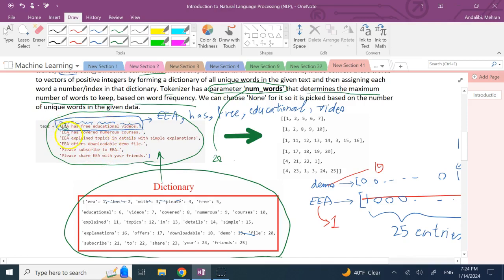So you see here, EEA, you see it all over the place. So this word is going to be kept. But maybe if you see a word like, for instance, details, you see that in one place, so maybe that's one of the words that might go. So you can give it a number, and you might say, why would you give it a smaller number?